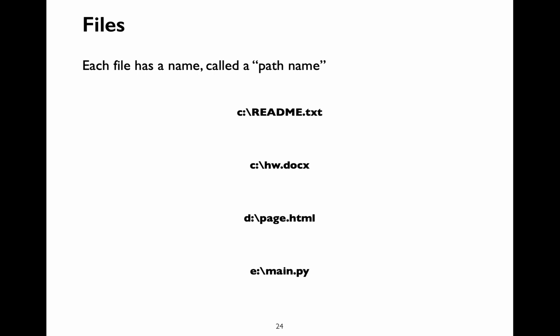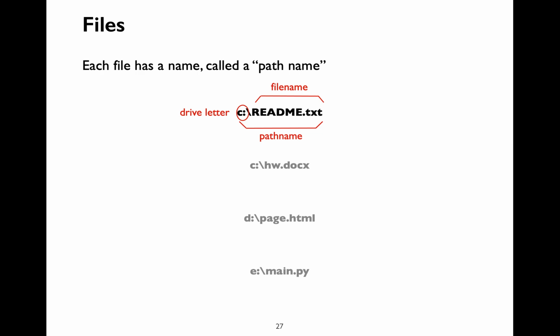Let's learn about the file naming format. I'm going to introduce to you a lot of terminology in the next couple of slides. Every file has a name which is called the file name. In order to be able to tell the complete location of a particular file, I'm going to introduce to you a term called the path name. The path name provides all the details that you need in order to navigate to a particular file.